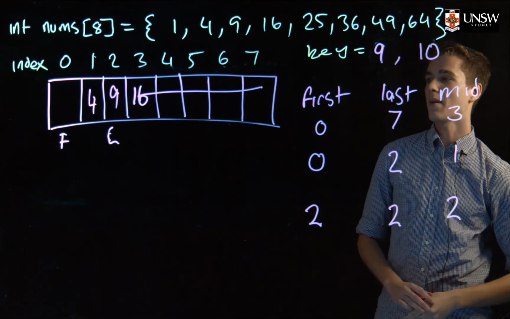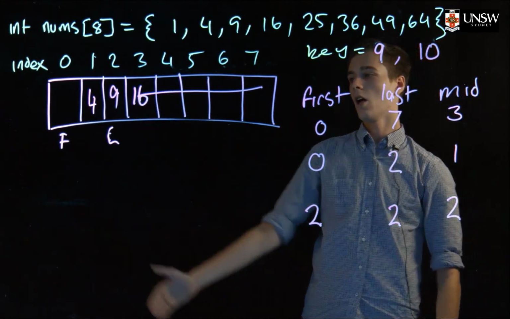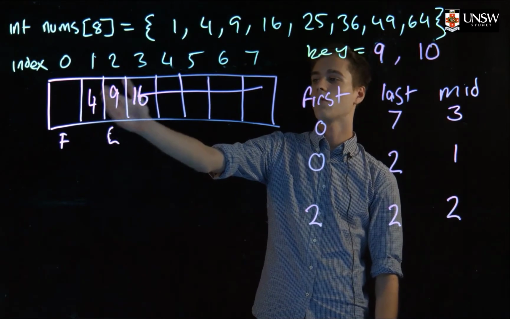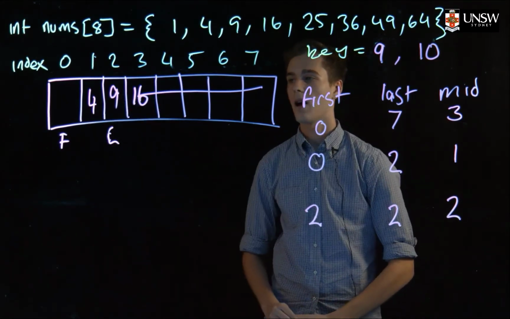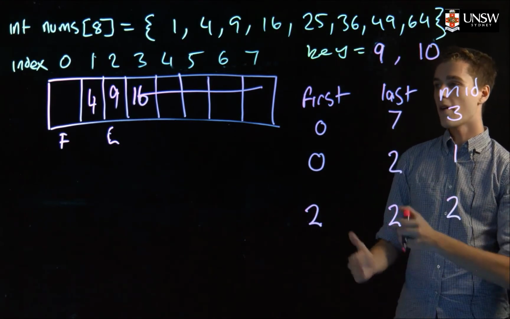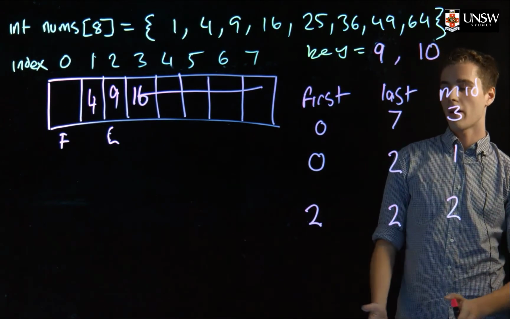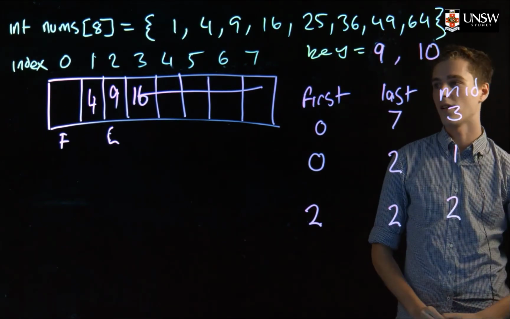So we would have gone through the same steps. We would have started off in box 3, we would have said that 10 is less than 16. We would have found 4, said that 10 was greater than 4, and we would arrive at the same place of 9. Now 10 is greater than 9. I don't have anywhere in this array that 10 could sit, which we know means that it's not in the array, but this will be how our loop terminates if the value is not found.